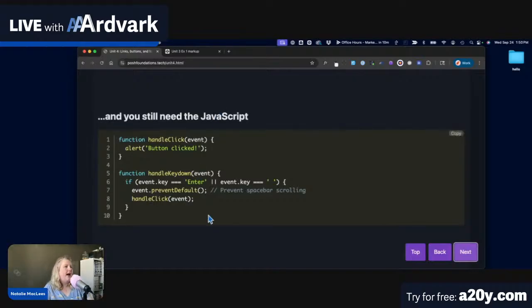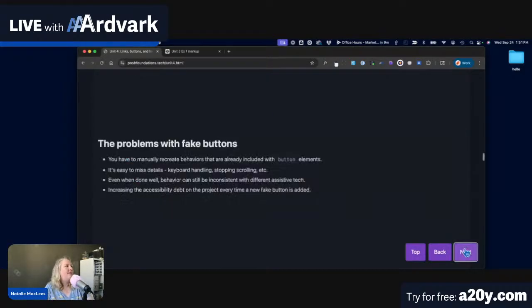And then, of course, I have to write a whole bunch of JavaScript, right? If it was a native HTML button, I would still have to write this function, right? I would still have to handle a click of whatever I wanted to happen, but I wouldn't have to write this one, right? And potentially there's other JavaScript that you would have to add in here, depending on exactly what your button is doing. But we have to do a whole bunch of extra work there.